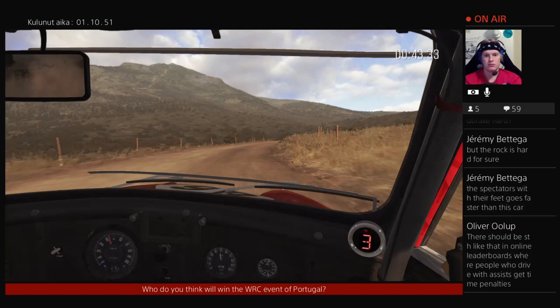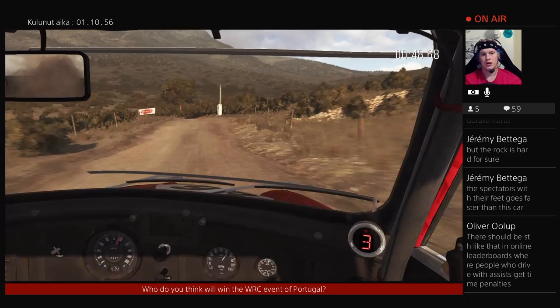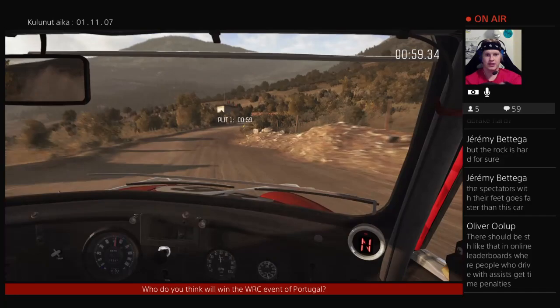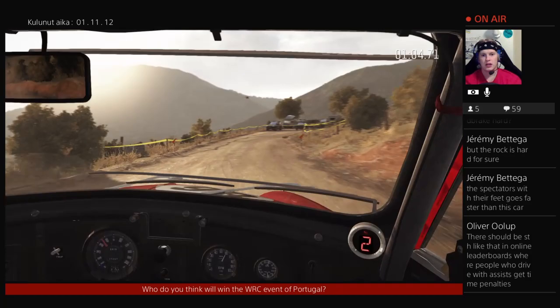And I hope that on DiRT 4, when there's the simulation handling model and then the gamer handling model, that the simulation handling model wouldn't even allow any assists on the leaderboard. That would be nice.